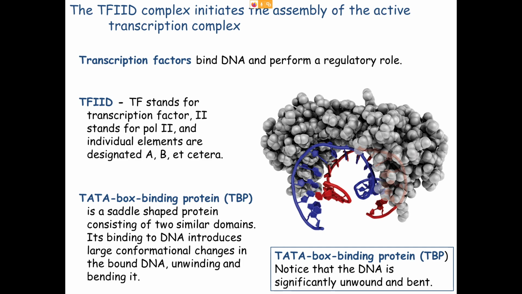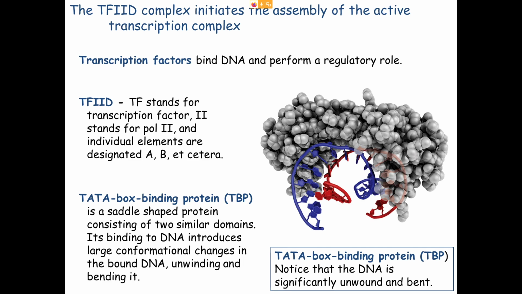Now there may be slight differences in the way the backbone is shaped because of the base pairings, maybe a high GC rich region, for instance. But I'm looking for a specific 4-base sequence, and I need to get in the groove there to figure that out. So in the groove, you have access to the base pairs, and I can tell if it's an AT or a TA or a GC or a CG pair. And that's what this protein does.